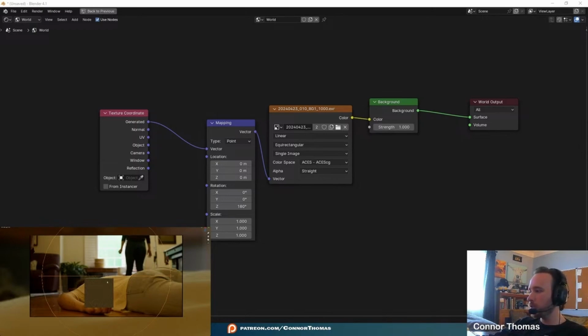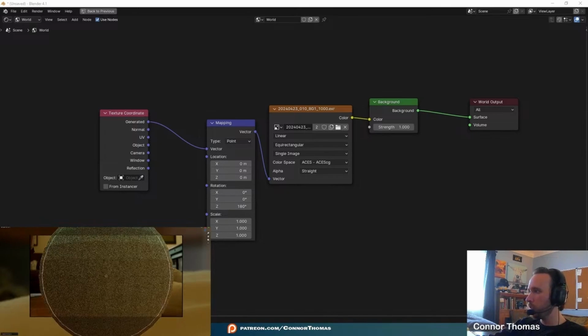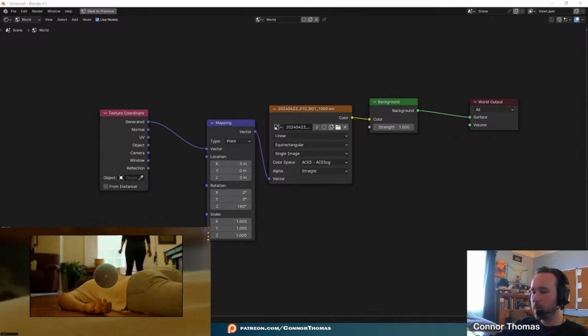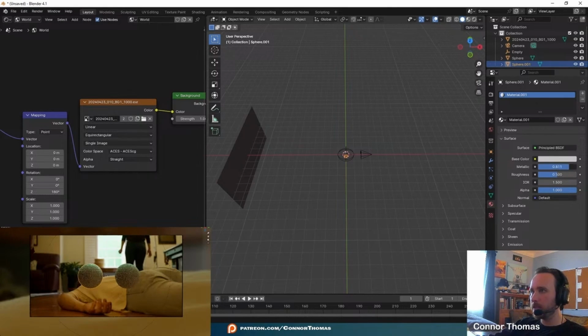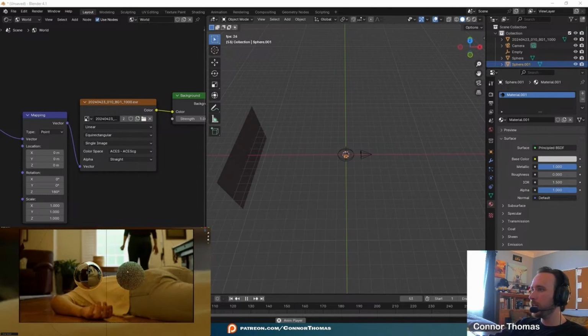So we're going to do a few things ourselves. First, let's go ahead and add in some lighting, but we're going to be using this image as our reference, because we're going to try to match this as much as possible. I'm going to first delete our cube, and then we're going to add in a UV sphere. So if I grab this and just move this over, and grab this and move this here, one thing I want to do with this is let's add in a new material and remove the roughness completely. Remove shade smoothness. Now this is going to make a perfectly reflective material that we can use to see if it's lighting in our world correctly.